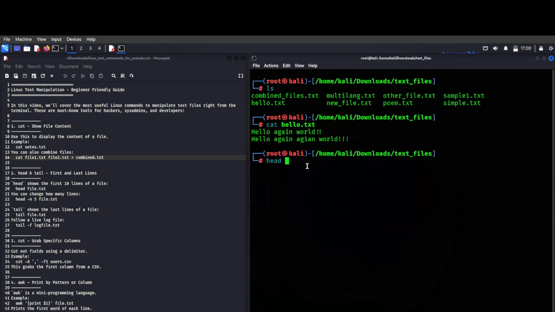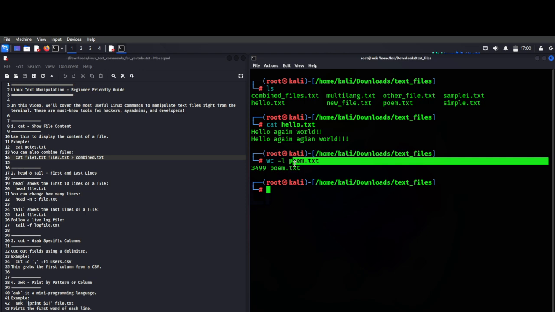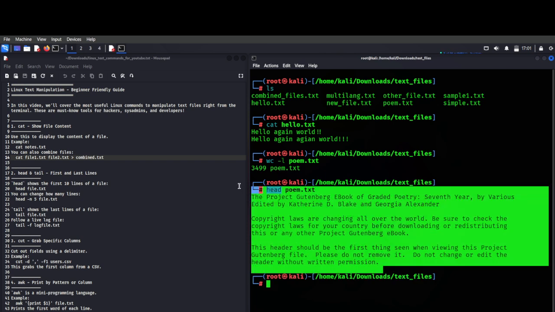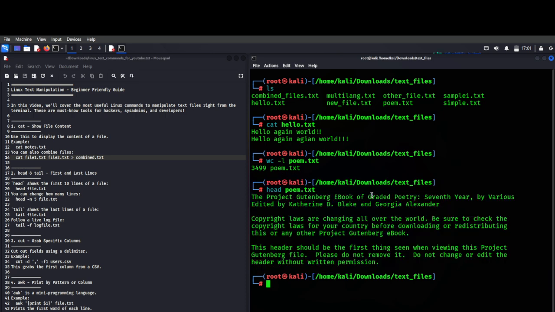So let's do head, and before we do this, let me show you something. wc lines, and then we're going to use poem.txt. The poem has close to 3,500 lines of text. Now we're going to do head and then poem.txt, and bang, it's showing us the first 10 lines of the text file.